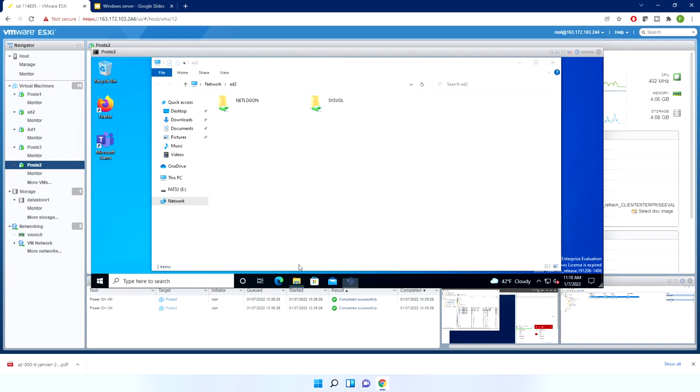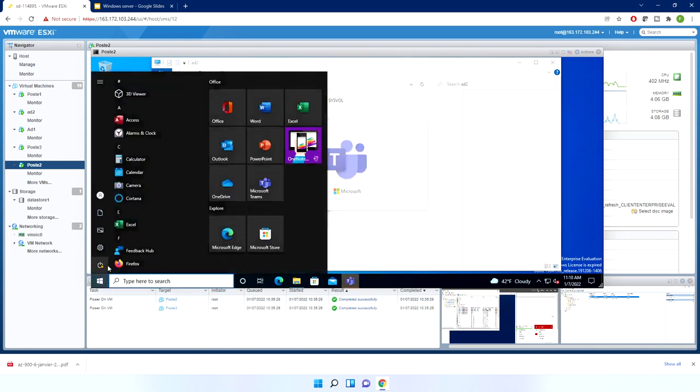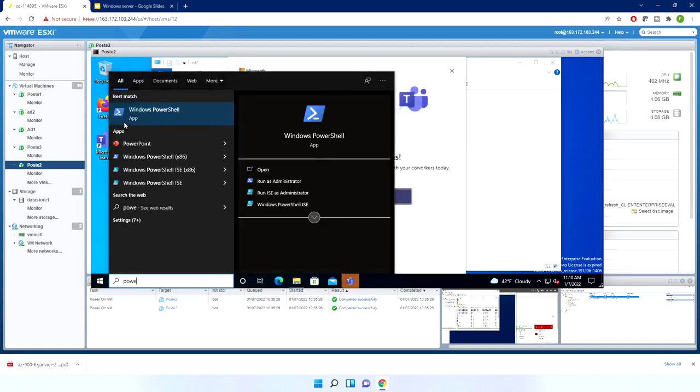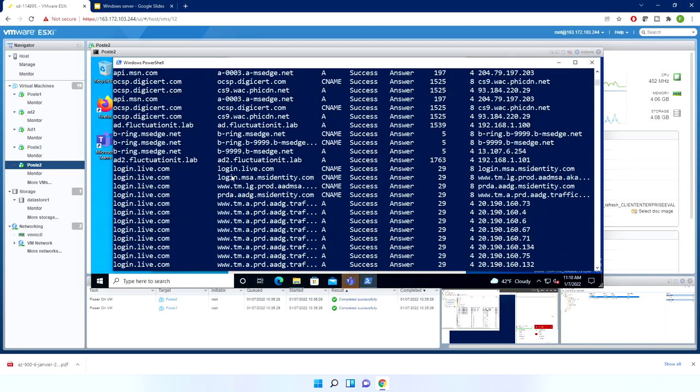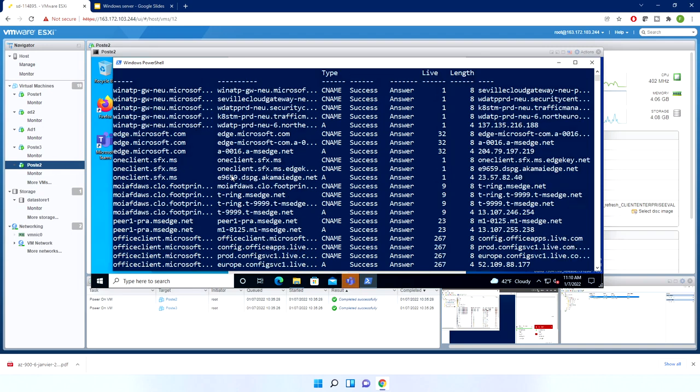It will say, okay, I want to access AD2. It will all the time try to use its local cache. Remember that to display the local cache, you go on your PowerShell and you can do Get-DnsClientCache. If you do that, you will have maybe the name and the IP address of your server AD2.